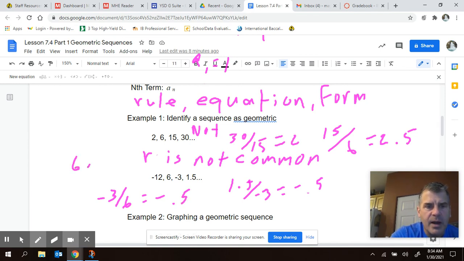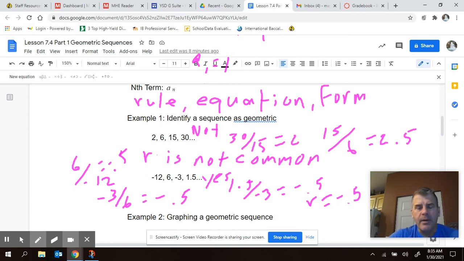And we'll check one more. Let's go 6 divided by -12. Again, we get -0.5. Because all of those are -0.5, we have this common ratio. Rest assured that yes, this is geometric because R is equal to -0.5. Kind of all over the board there with that one. Hopefully you can track that. Certainly wouldn't want to just glance at my work there, but if you followed the video and my conversation, and then maybe how you would write yours a little more organized in your notes, you would see that.